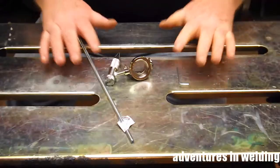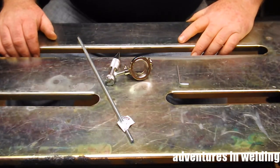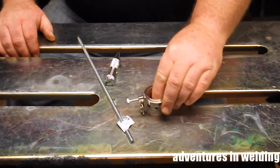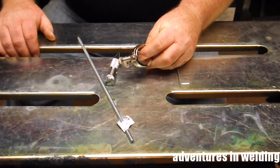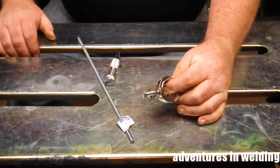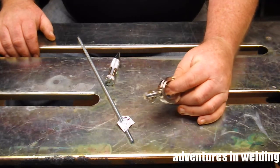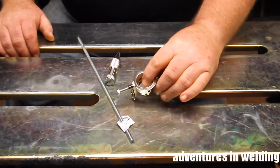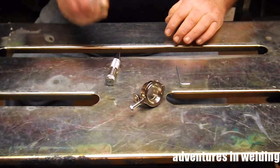All right, everything we need to make a plasma cutting circle jig is right here. The first thing is one of these plasma cutting roller guides or chariot guides. You need one to fit your particular brand of torch. I recommend you go on eBay and check out mechanic416 — that's George's plasma cutter shop. George will have one of these to fit your torch.